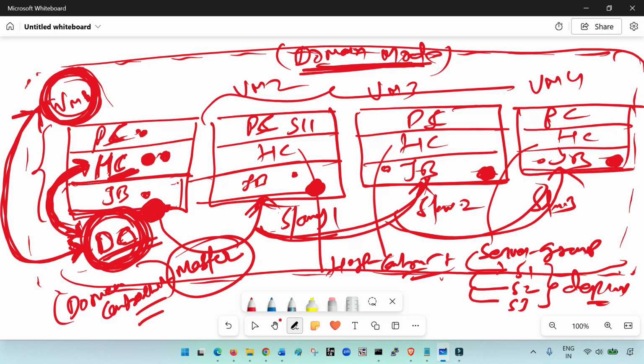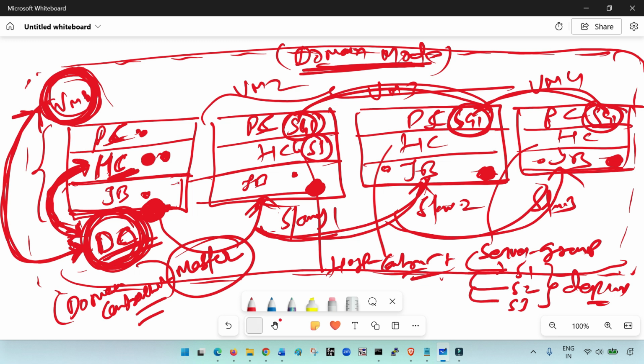So this SG1 server group will be part of each and every machine, right? SG1 here and SG1 here. In one server group, which is part of my domain mode, I will have three servers: server 1 on VM2, server 2 on VM3, and server 3 on VM4.